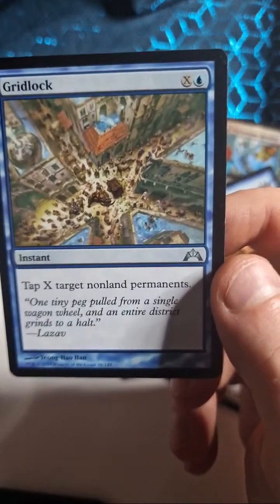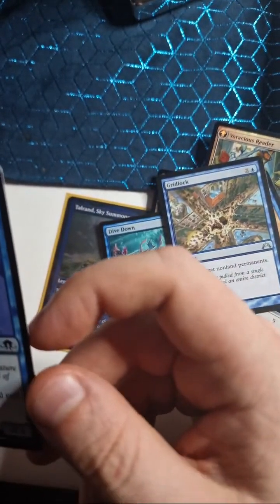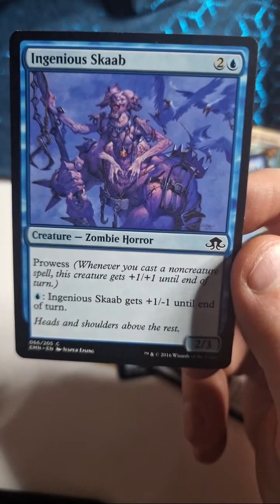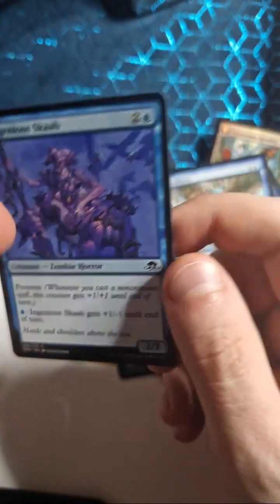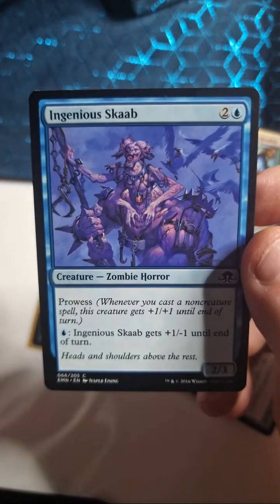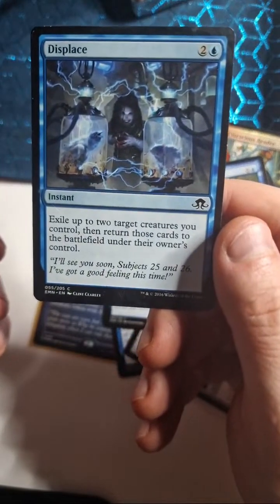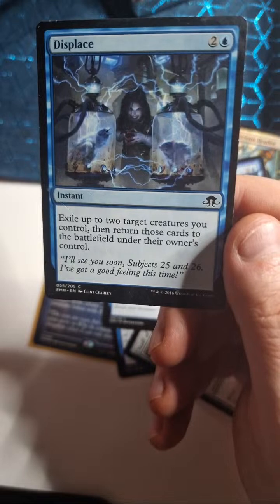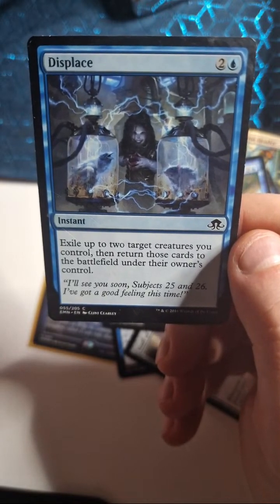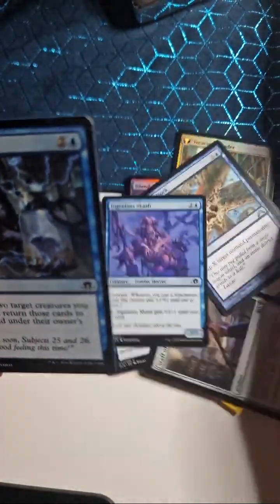This is also quite cool. I get to tap non-land permanents, so pretty good. Zombie Horror. Okay. I guess it can be cool to have a zombie in here. Yeah. Land, don't need that. Exile up to two target creatures you control, then return those cards to the battlefield under their owner's control. I don't know why I would want to cast this. Maybe to get the effect of my wall again, maybe? If I can find it here.